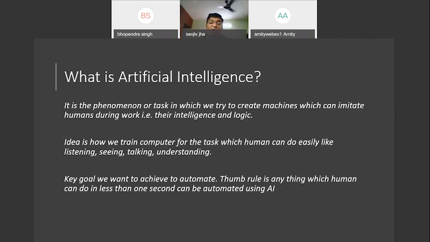I'm talking now, and you can understand what I'm talking about. Those are things humans do very easily, but it's very hard to teach computers. So how do we program a computer to learn tasks which humans do easily? The key goal is to automate the day-to-day stuff humans do. That's the goal of AI.